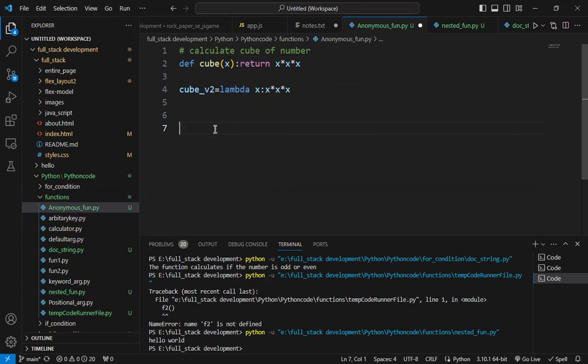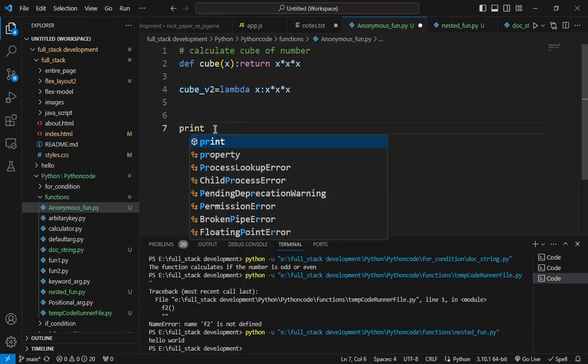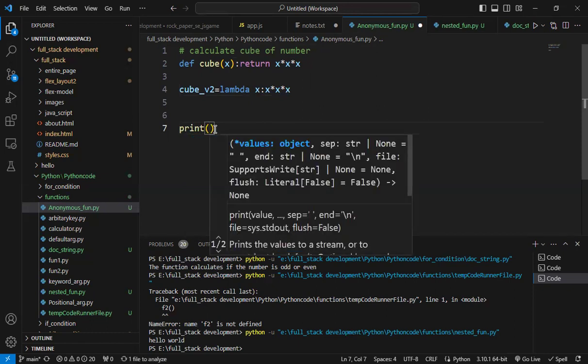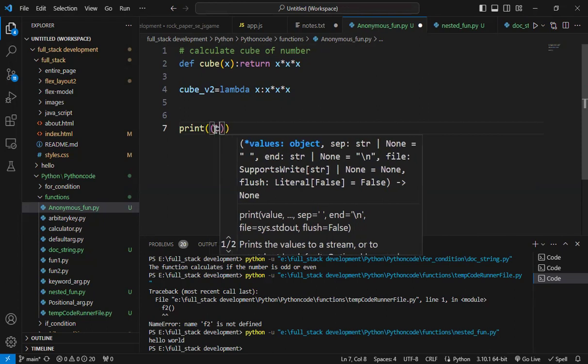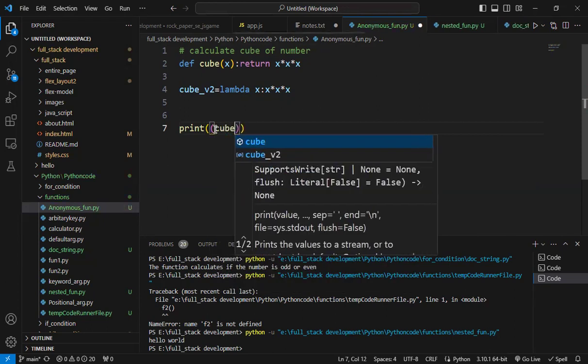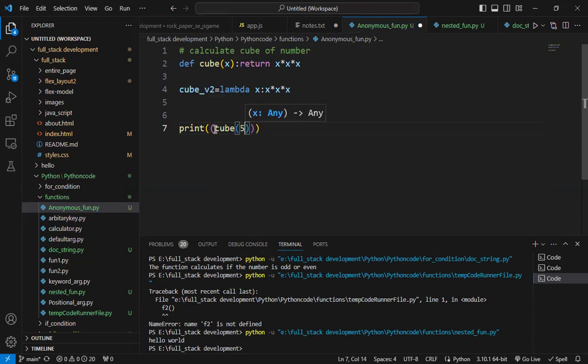So if I want to call this cube, I'll just write print. What to print? First of all, call this statement. Inside this one, I will write cube of, suppose, 5. Okay, cube of 5. तर हे cube म्हणजे हे फंक्शन आहे which is a function having some name.